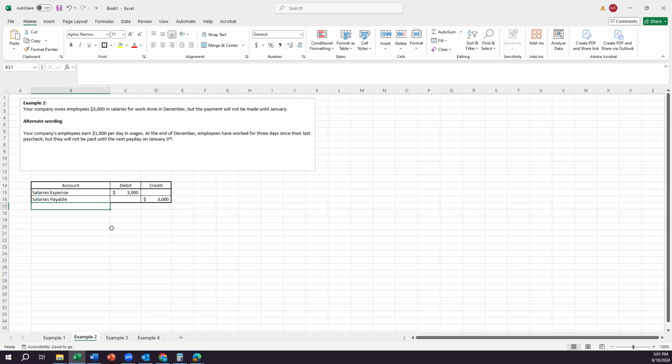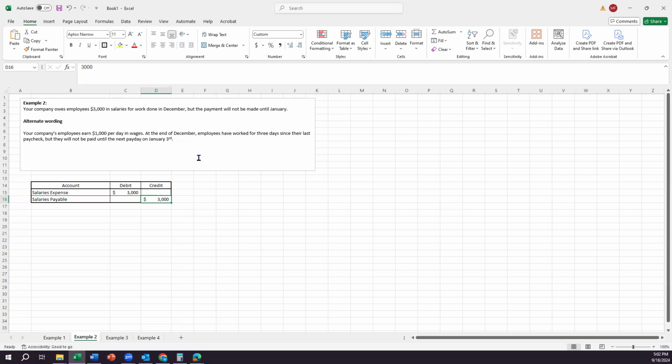So all we're saying with that journal entry is people have earned money, so we're claiming the expense, but we haven't paid them yet. We're going to pay them next month. So we're going to increase the payable, which is a liability. So that seems pretty doable, but then you'll get hit with the same problem with a different wording.